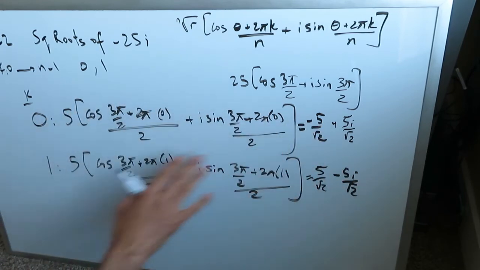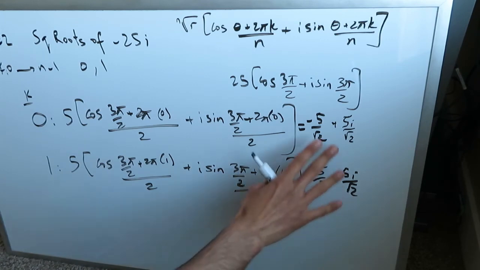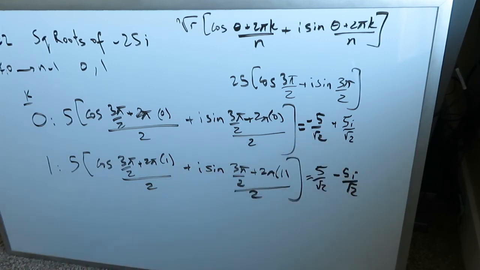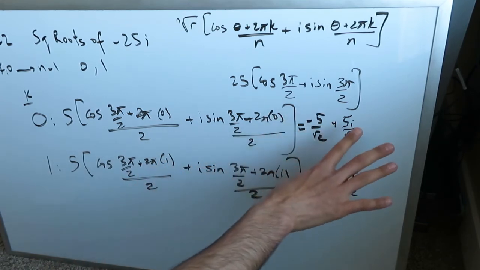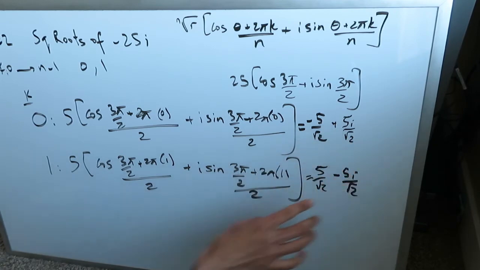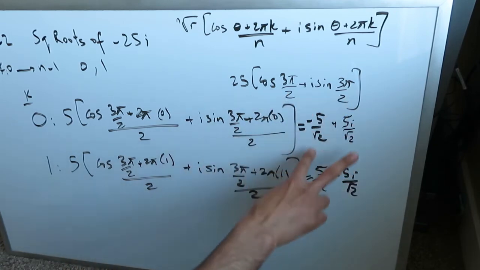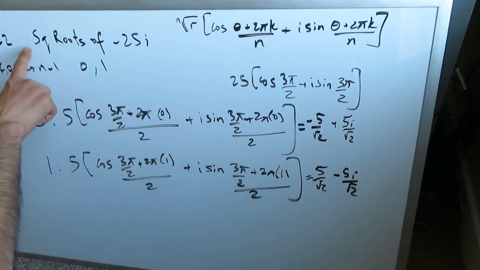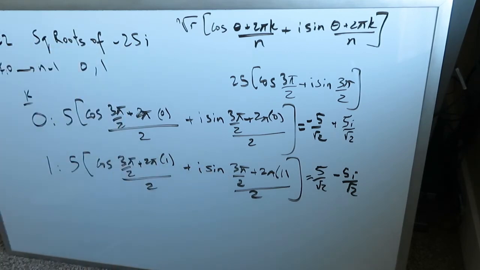5 multiplies with everything on the top, and the denominators are your 45 degree over root 2's being generated that way. So this right here should be your final answer. You should have 5 minus 5 over root 2 plus 5i over root 2, and then 5 over root 2 minus 5i over root 2. These are the two complex root answers for the square roots of minus 25i. Not a difficult question, but still a process was involved over here. You could have generated this into a decimal answer, but I didn't.